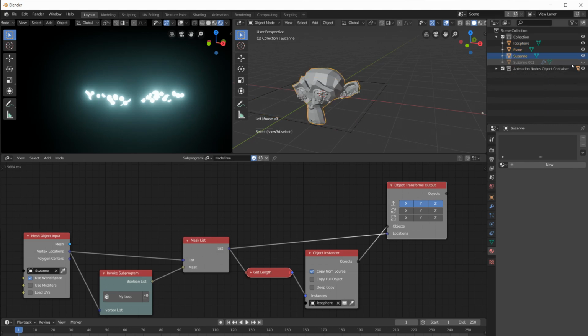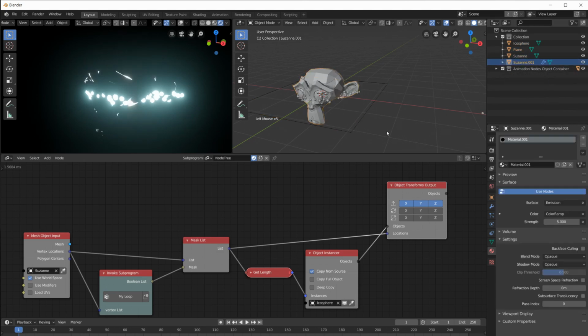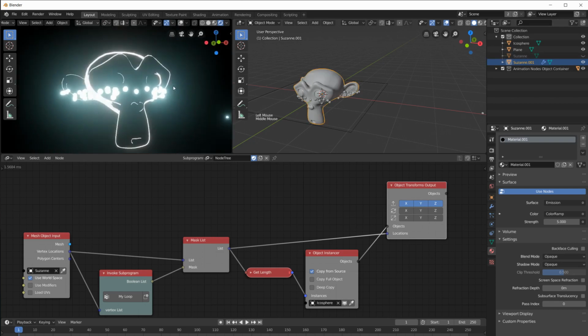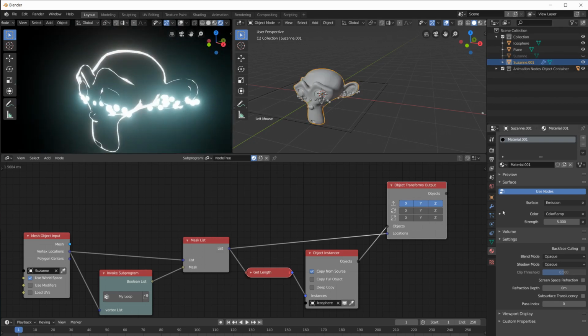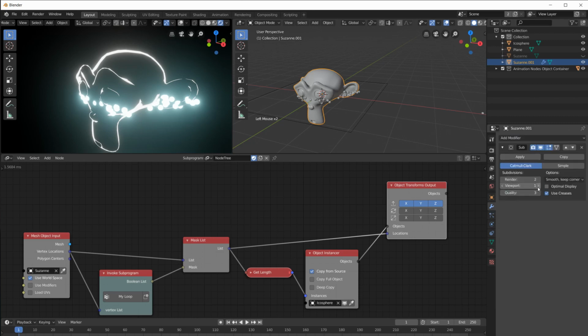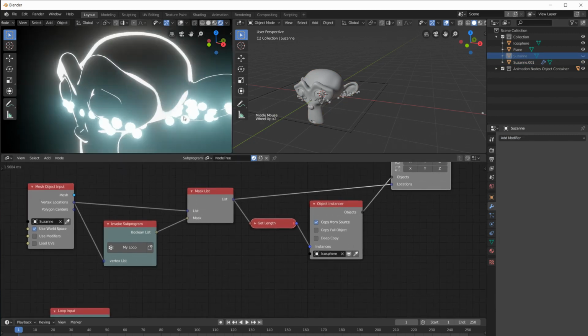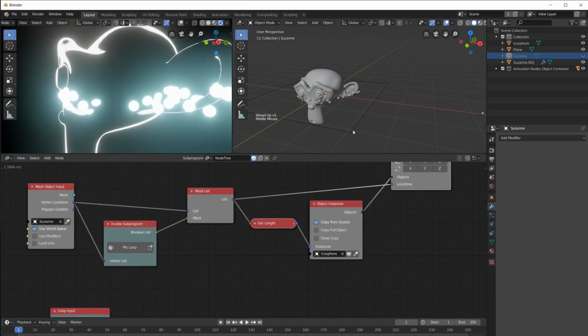Now we can't see the monkey because I hid this one here. Up like that. Okay. So we have the high poly monkey with the subdiv on it visible, and the not visible one is the one that we're using in here just to get the location of the vertices.